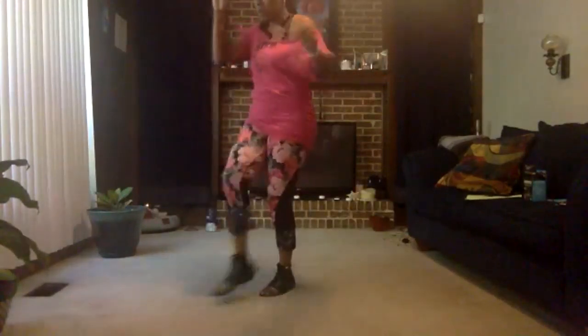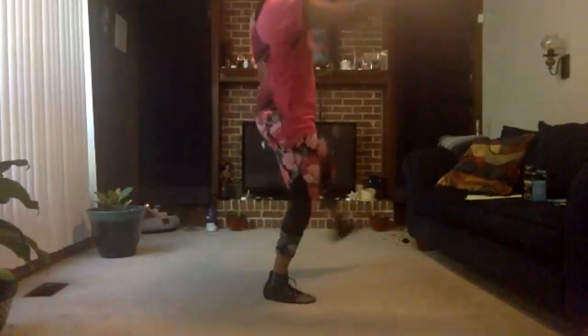Turn. Now we're doing four. Slide. Tap turn. That's two. Corner. Here's three. Last one. To the front. Part four. Cha-cha. Take it back. They have a little tag on the end, but it's easy. Then take it right, left, and left, right, left. That's the whole dance.